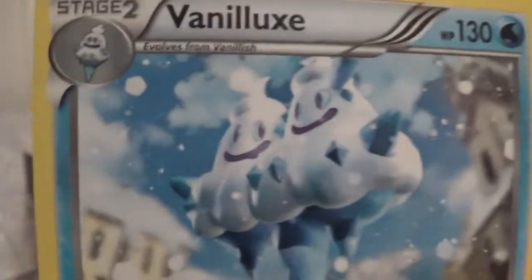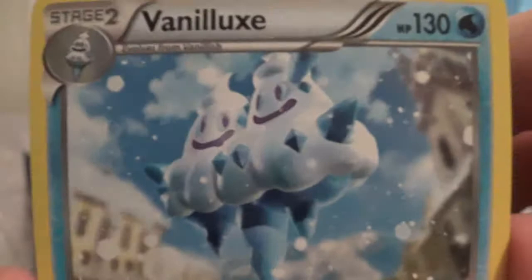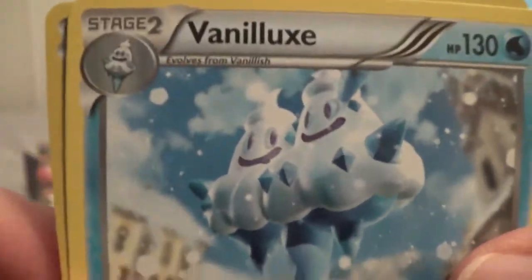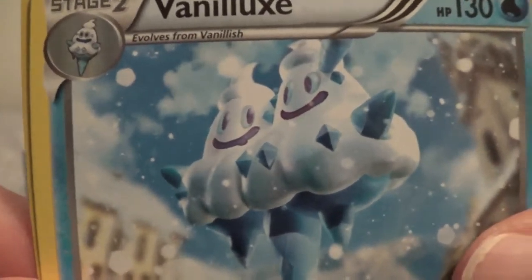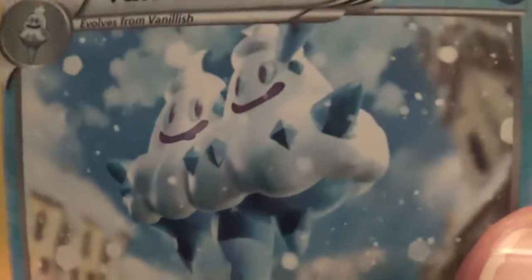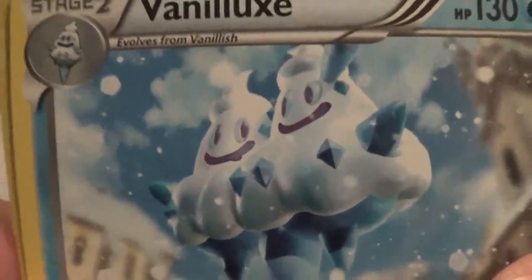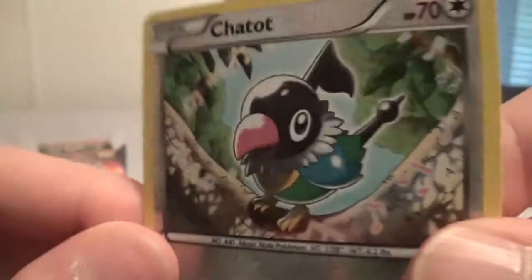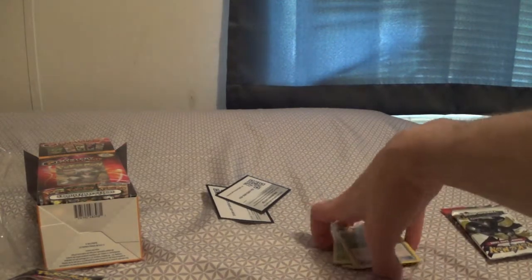And, ooh, I believe this is the rare. Yes, it is. Another one of my favorite Pokemon, Vanilluxe. Pretty badass. Vanilluxe is so cool, look at him. How can you like Magnemite, a floating pile of magnets, and not think a floating pile of ice cream is hilarious? It's cute, it's funny. And it's actually pretty strong in my opinion. I use one. Awesome. And the reverse is a reverse holo rare Chatot. Pretty badass. Actually getting a pretty sizable good pile on this one going.